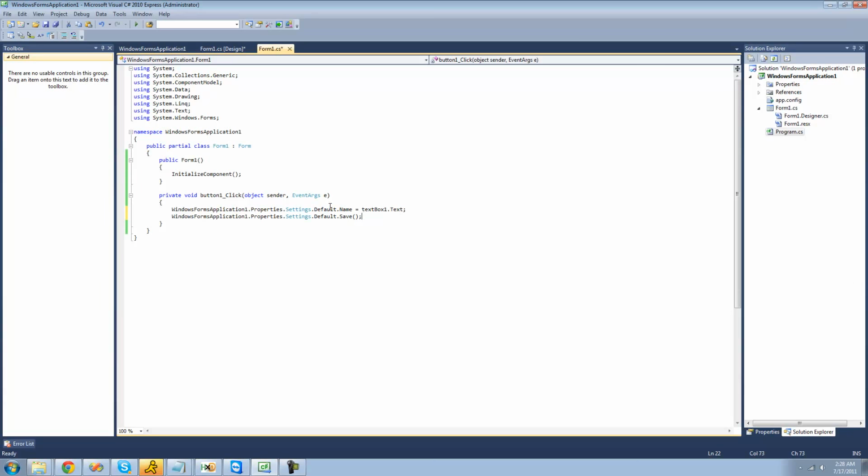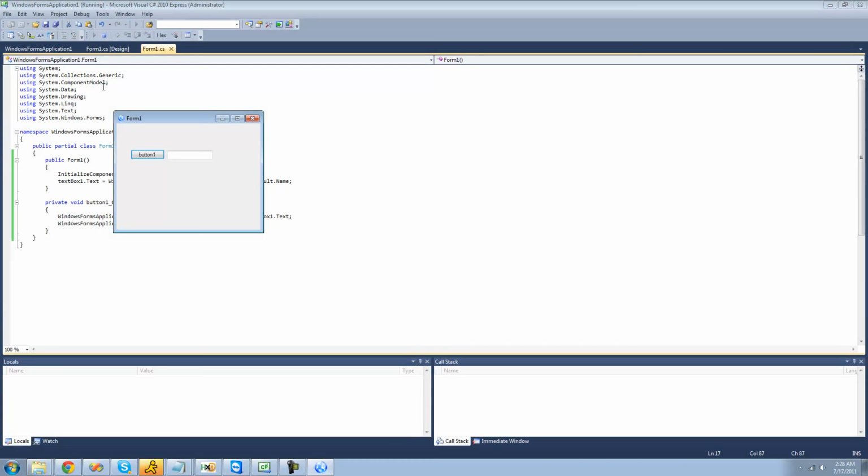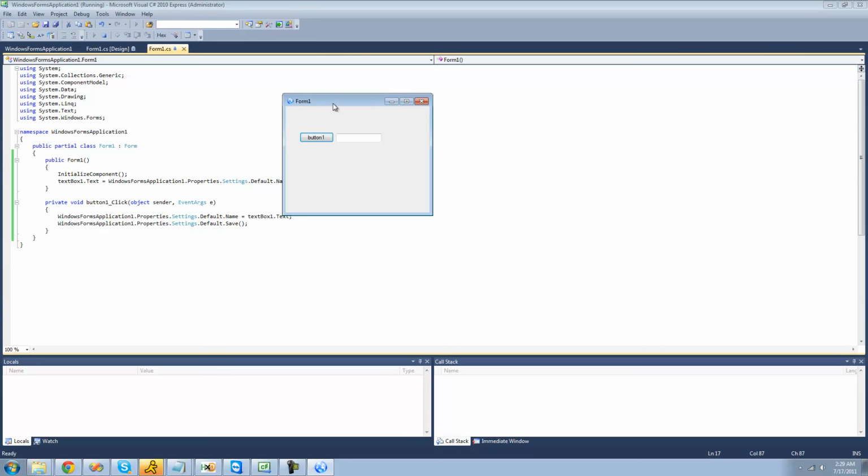Because if we don't do this, it will just set this property equal to whatever textbox1's text is, and then when we close the program, all that data will be lost. So in order for it to be in effect when we open the program again, we have to save it. And we're just going to have textbox1's text be equal to whatever the property is. We're just going to copy this out here again because I'm lazy. Alright, so now when we debug here, textbox1's text should be equal to the property.